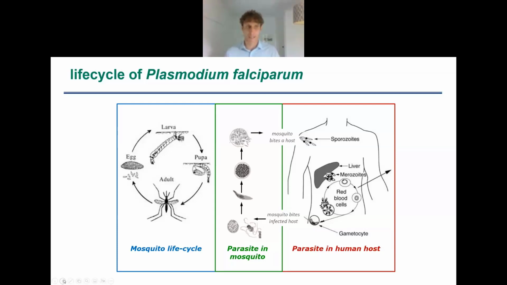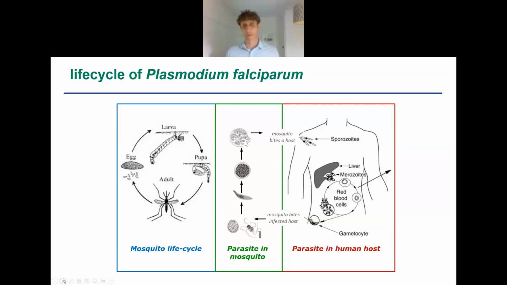And I work in the department of infectious disease modelers. There are COVID modelers, there are HIV modelers, and I don't think any of the life cycles are quite as complex as the malaria life cycle that they have to deal with. So we have to deal with the parasite inside the human, and malariologists love lots of different names for the different parasite stages. We have to deal with a parasite in the mosquito because malaria is transmitted from person to person by a mosquito. And so we have to capture all of these interesting dynamics which are going on.